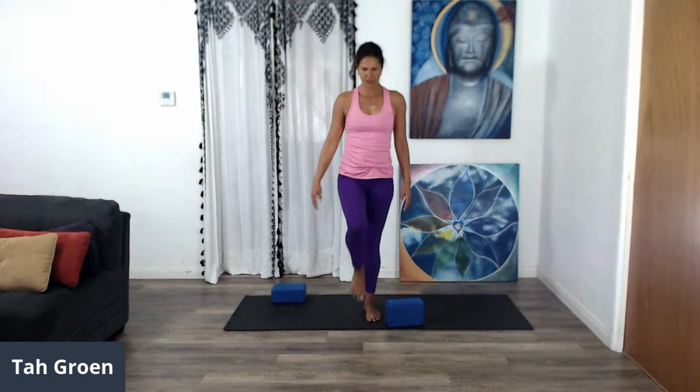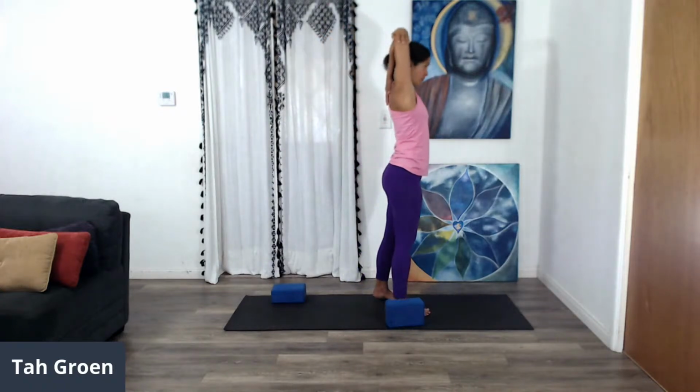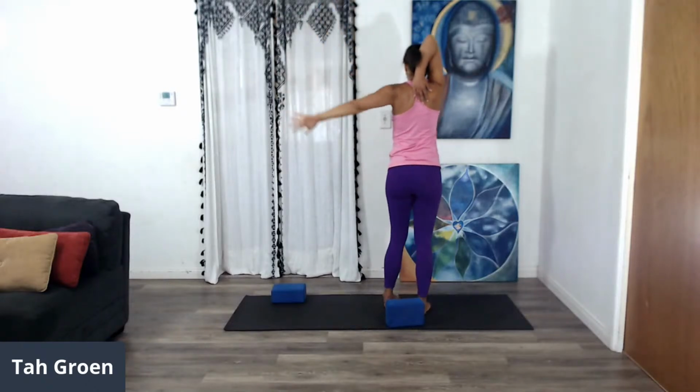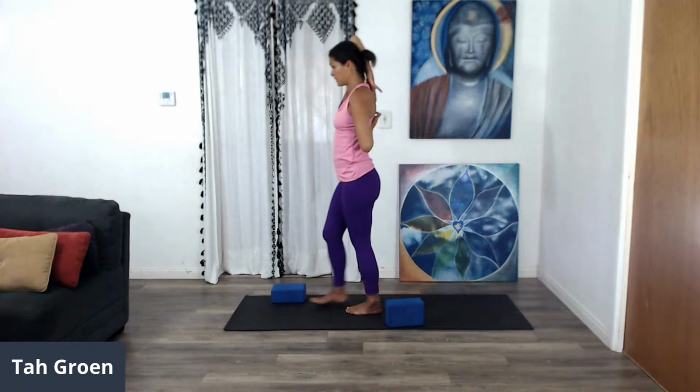Really simple, classic. Even when you're at work at your desk and you need a break, this is one of those great break shoulder stretches. Left hand, right elbow. You can start with that. And then possibly take this opposite hand and maybe you'll reach your fingers. If not, you can use a strap. Just let that strap come in between your fingers.